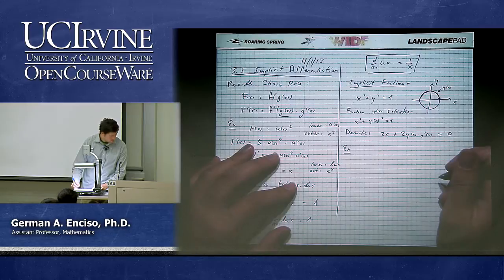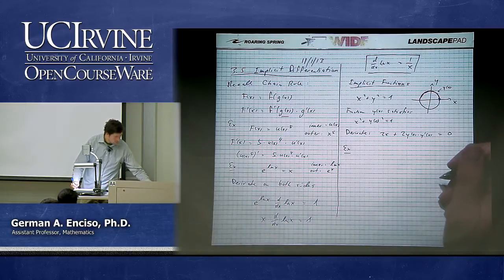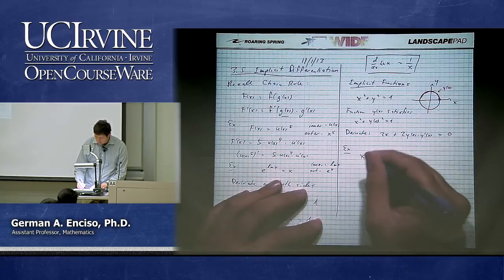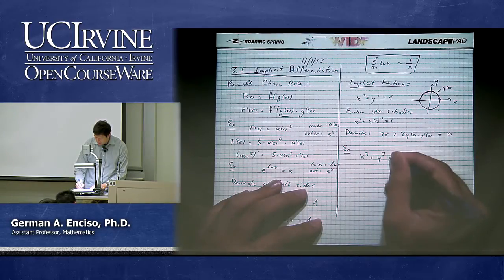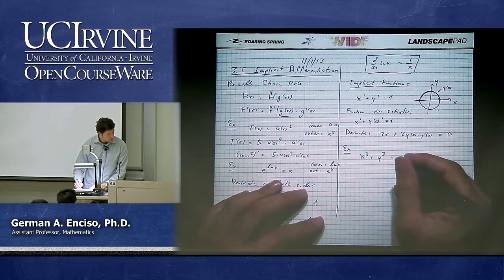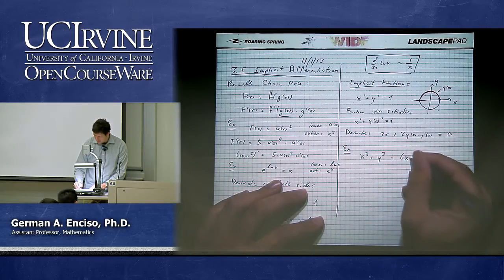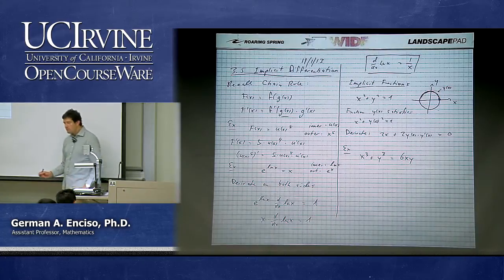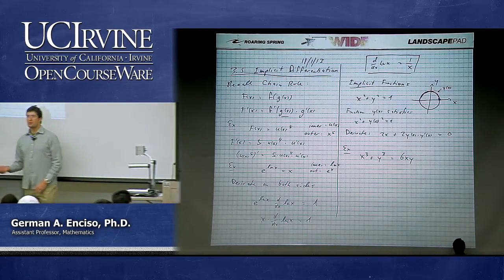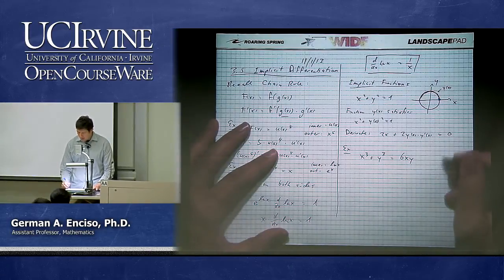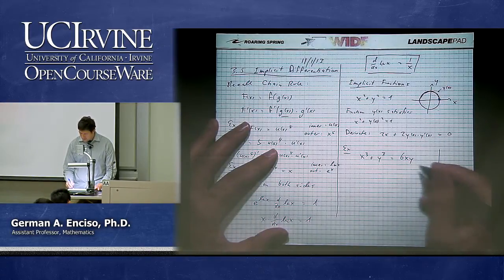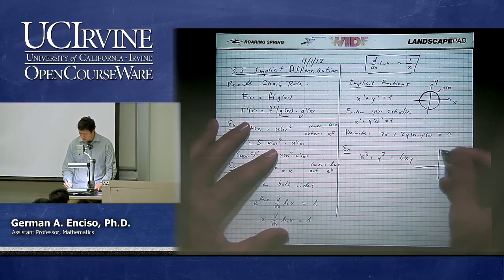This ellipse, let's say, no, actually here, this one here. X to the 3 plus y to the 3 is equal to 6xy. Okay, this is another equation, and just like the previous equation, we can draw on the plane the set of points x and y that satisfy the equation.